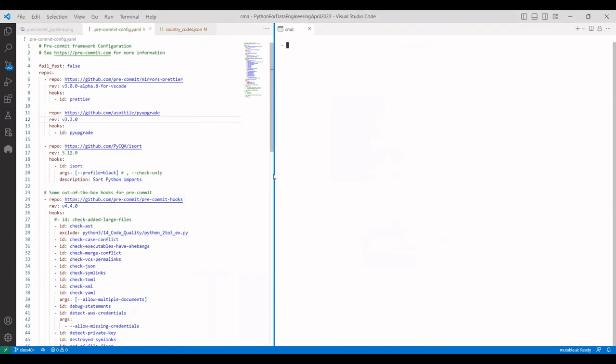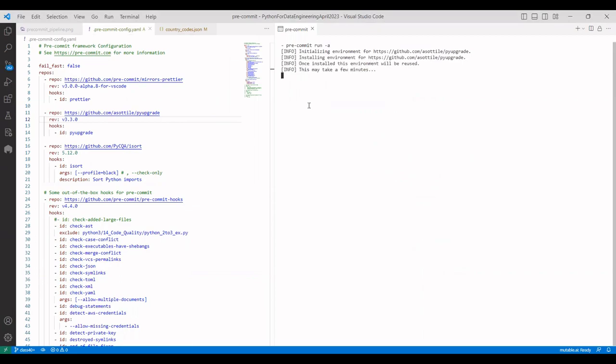Next, if you see further in git status, one more important point is that every time you make changes to your pre-commit hook, first we need to upgrade it and push it, which means you need to stage it. Only then do we apply the pre-commit hooks with pre-commit run -a. So now it is syncing again. Previously, whatever changes I made, I staged them. Now on the staged results, it will check again.